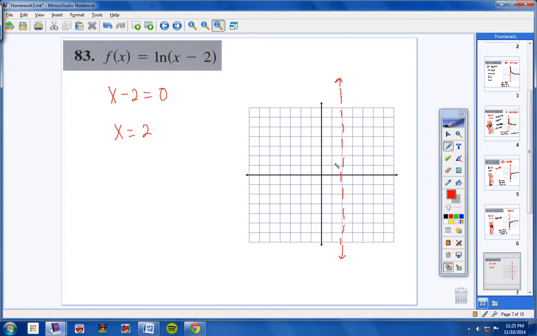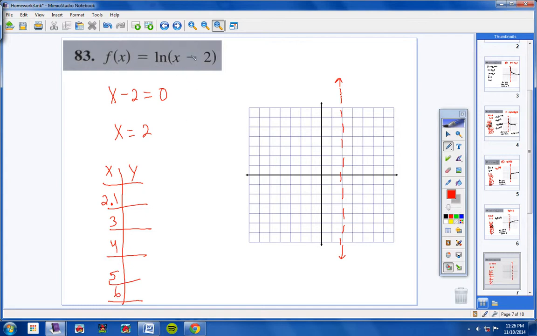Okay, now, we know we're not going to put a 1 in for x. If we put 1 in for x, 1 minus 2 is -1. So we're taking the natural log of -1. So we know we're going to go to the right for our table of values. So what would this number be right here? Barely going past 2. It will be 2.1. And then of course we'll look at 3, 4, 5, and 6. Okay? Let's enter this into our calculator here.